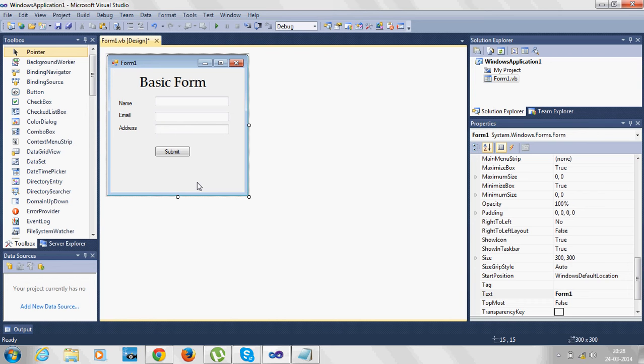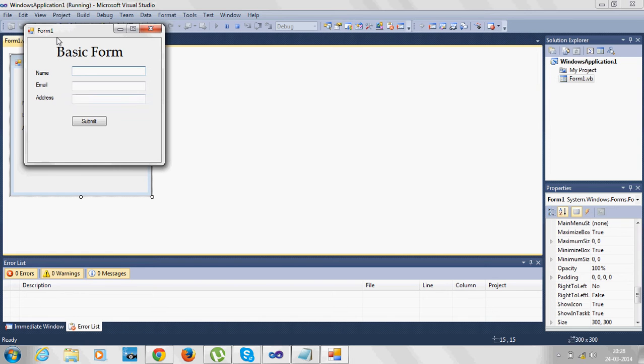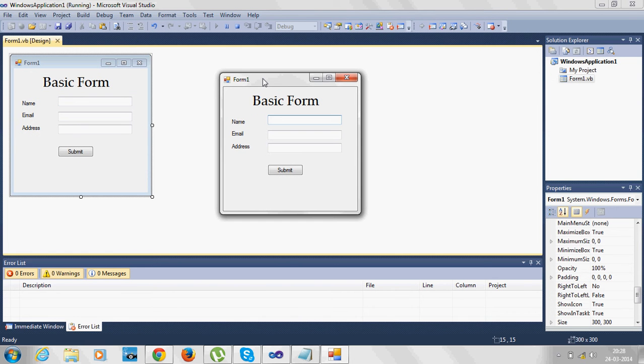Let's compile it and see how it works. You can see your form has been created, a basic form. You can enter a name, my email address, and an address like India. When you press submit, nothing actually happens.